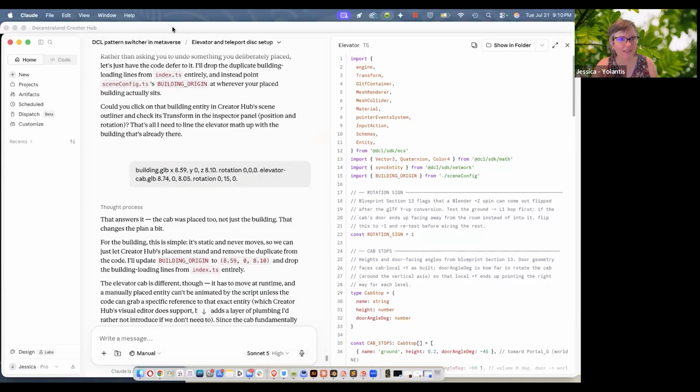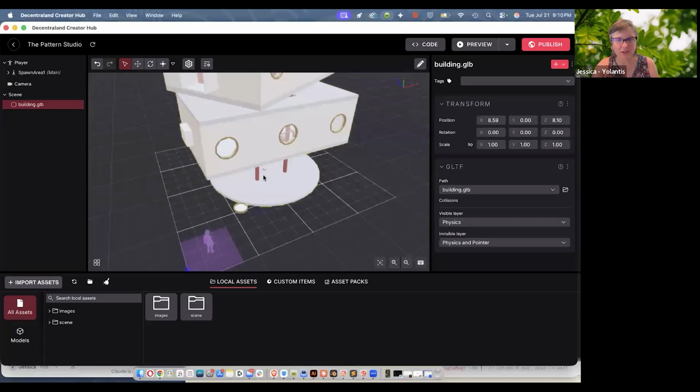So I'm like, okay, that makes total sense, because the elevator in the Creator Hub needs to be commanded from the code. So the code itself is going to be what's running that cab. And so it told me, all right, we're going to test going up one level. Go ahead and try this code. And I tried it in this scene, and I think I have it here.